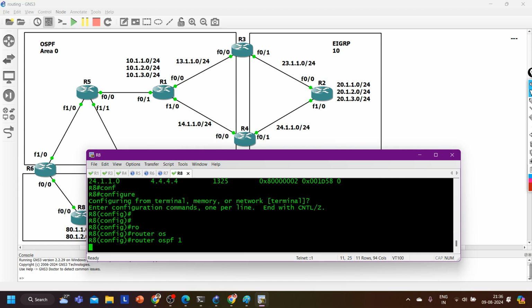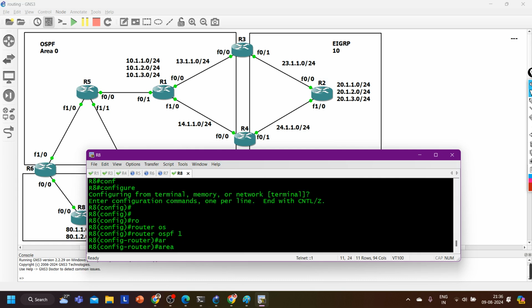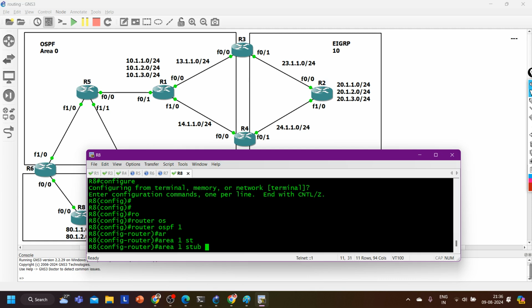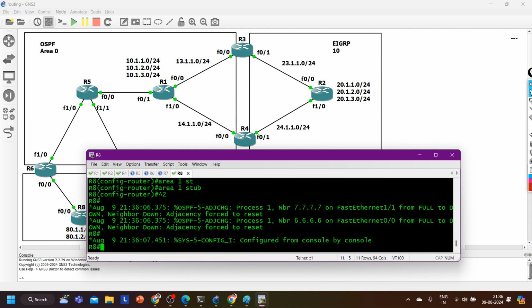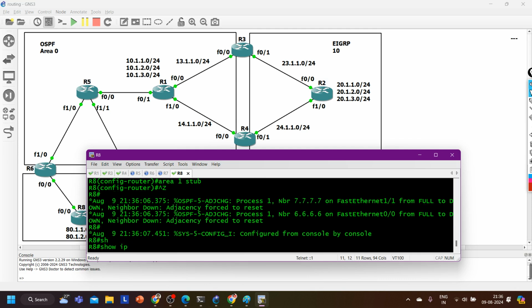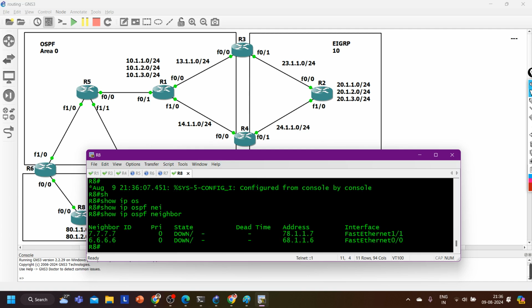The command is router OSPF 1 and say area. Which area is it? Area 1. What we can say, stub. That's it. Now remember the OSPF hello parameters. The stub flag must match. So this is why you can see the neighborship is down. Show IP OSPF neighbor is down.